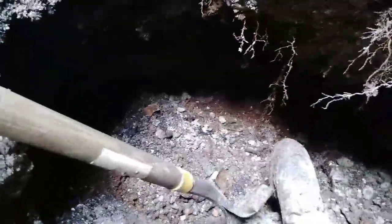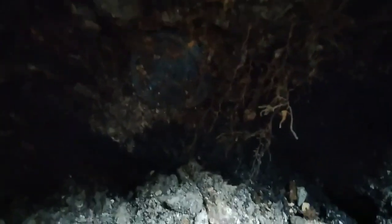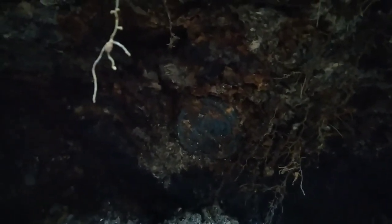Alright, guys, I don't know if we'll be able to see this. But I don't know if it's a jar or a milk. I can't even tell if it's aqua or clear. Right there. Seems to be aqua from what I can see. It's just a little out of my reach and sight from where I'm sitting. I just happened to lean over and look in and saw it sticking out. Good thing I did before I just started stabbing away with the fork. So I'm going to chip around that too and see what we got. It looks to be a jar. Hopefully it's a good one. Some type of rare one. And we'll get back to you. Let's see what we got in there, guys. Stay tuned.